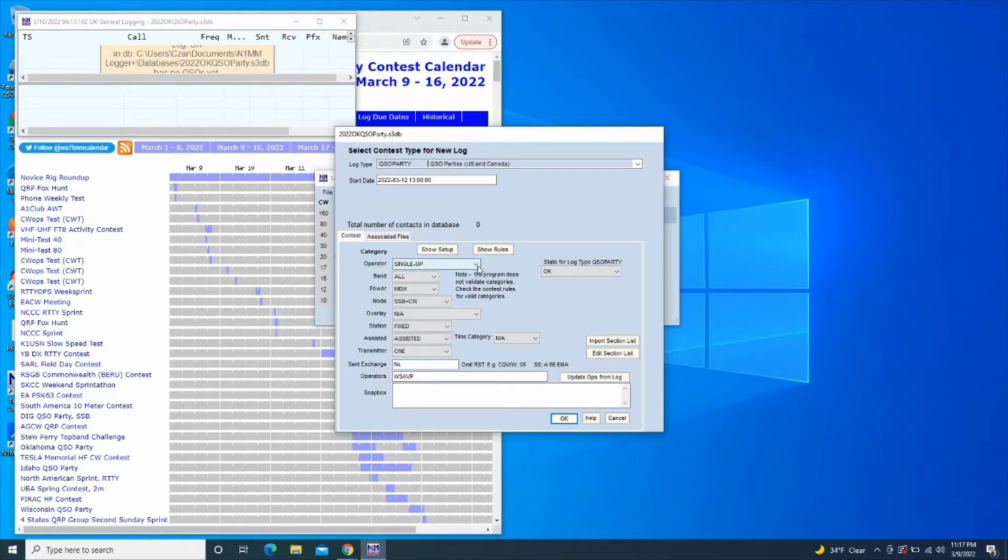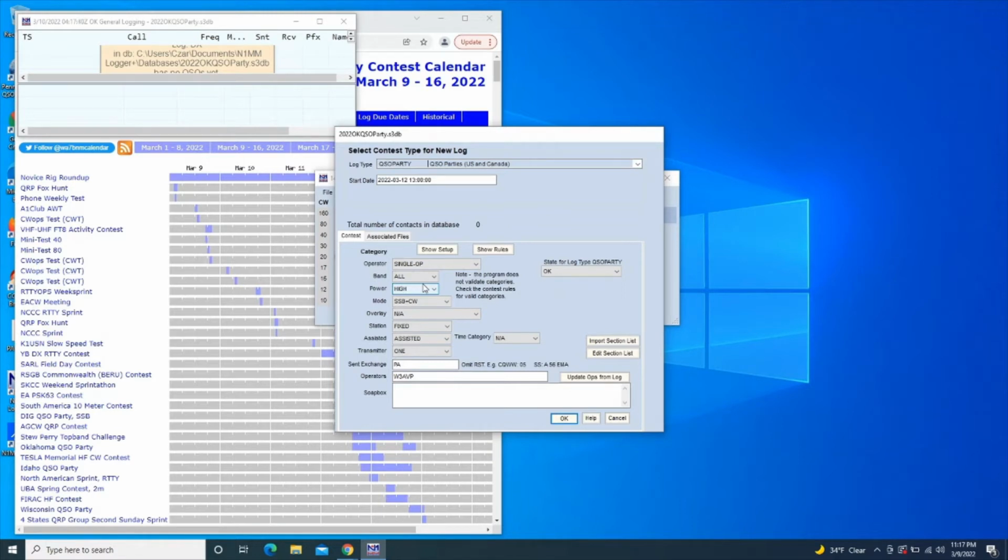Are you a single op? Yep, it's just me in my house, so I'm not going to change this. What band will I be operating on? I mean, does it matter? Well, it might for you. I have an antenna that handles multiple bands. Thus, I'm probably going to go ahead and do all. Now, am I going to be operating at 1.2 gigahertz? No, I ain't going to be doing that. But at least I know that I'm not restricting myself. Some contests allow you to enter a certain category for just one band.